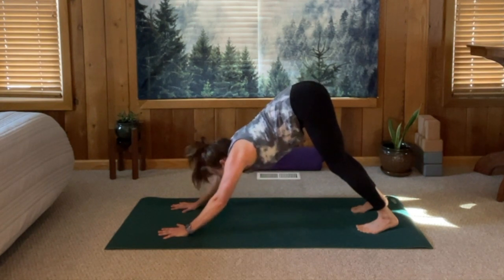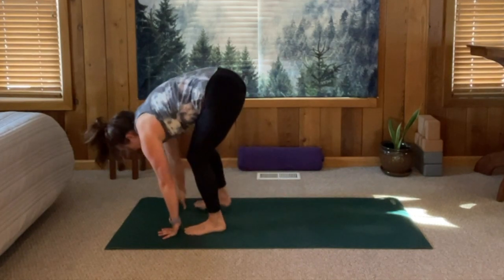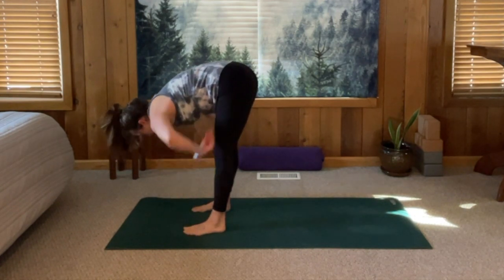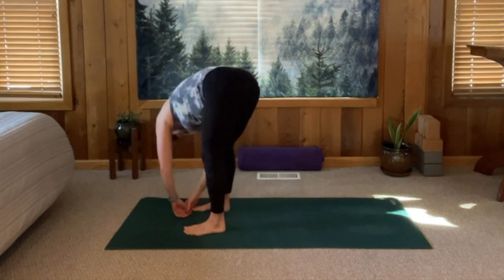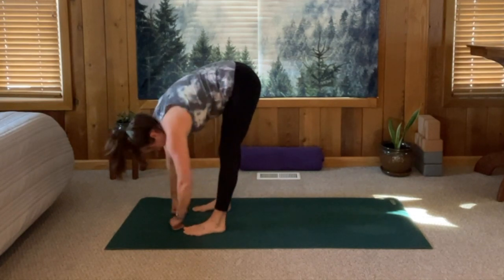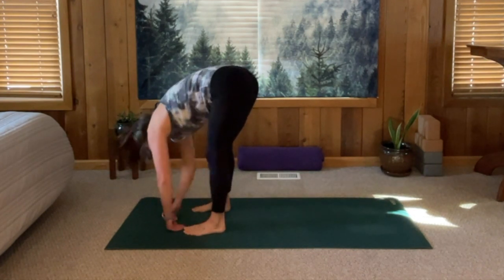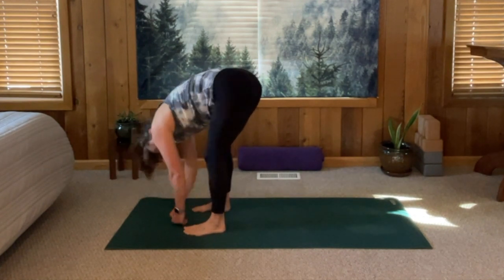Look forward between your hands and slowly walk your feet forward, so they're just behind your hands. Feet are about hips width distance apart here. And before we come into a forward fold, in stillness, you can find some movement first. Let your head hang heavy.